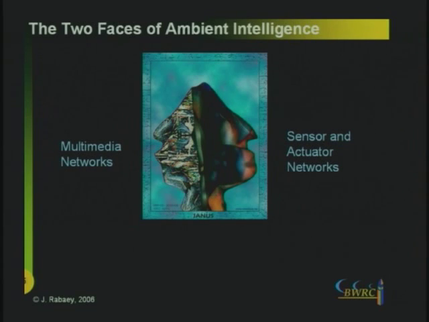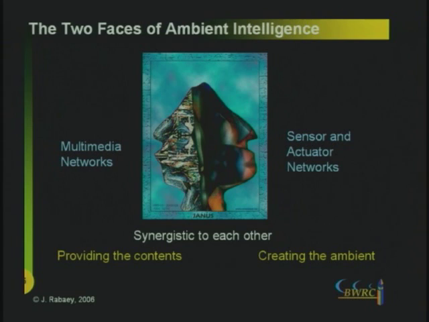Today, those things are considered totally different animals. There's a lot of work going on in sensor networks, and a lot of work going on in multimedia networking. However, from my perspective, those things are totally synergistic. By bringing them together, we can create a much richer experience, where multimedia networks provide the contents of what we're dealing with, while the sensor networks provide the ambient sense of presence and space that I was talking about.